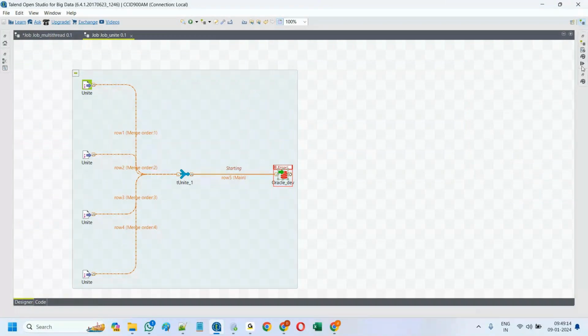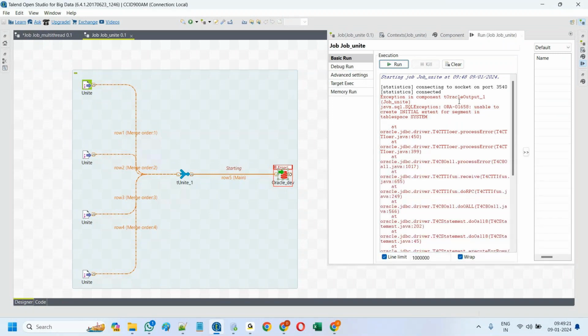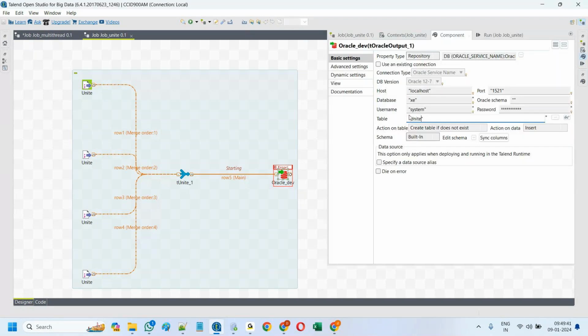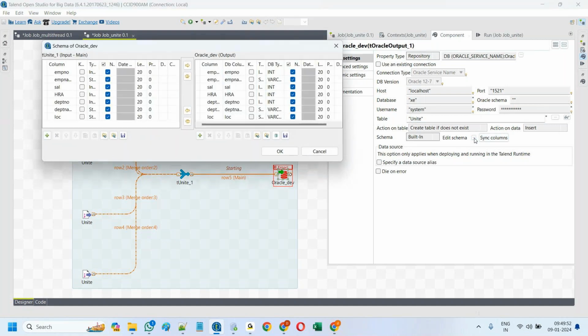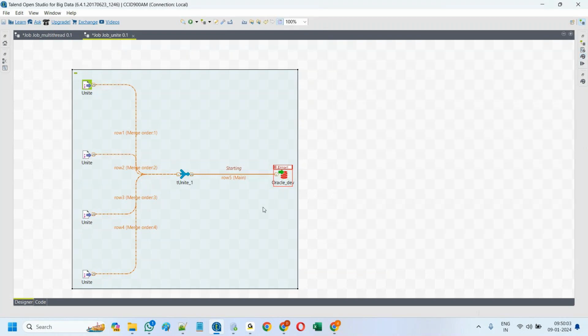Read the error carefully. Unable to create initial extent for segment in table space system. Everything is perfect. Why?